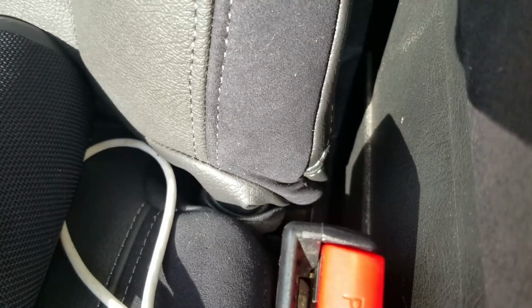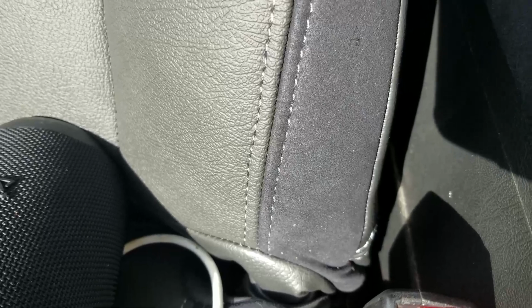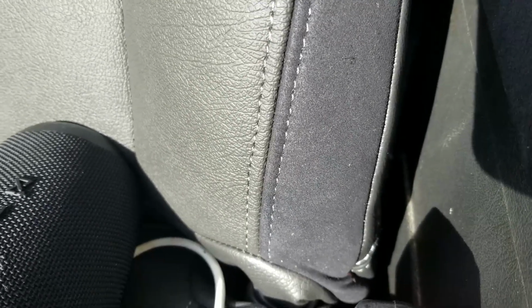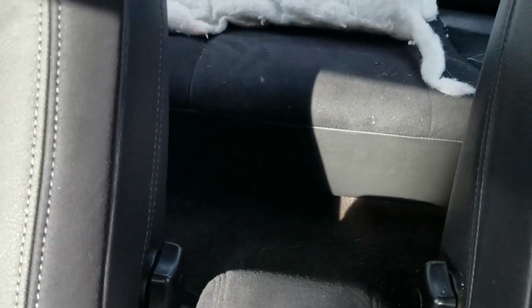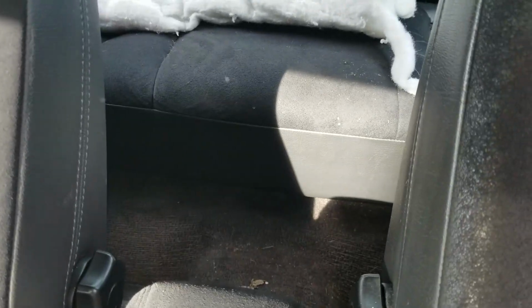This with the new seat skin. The backrest is not rolled in as much as the original seat. The original seat has kind of a flat spot here. The seam comes almost right to the side, and this has kind of a flat area here, and this piece isn't as wide as it is on that piece. Here you got a seam right at the arch of the seat, and this piece isn't as wide.